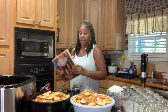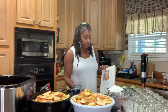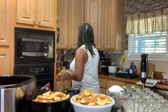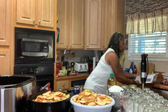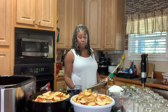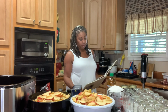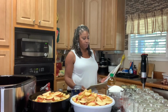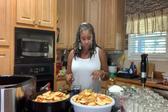So, again, this one is a recipe for 6 pounds. So what I'm going to be doing is doubling up on each one of the ingredients. And I probably will be using just a little bit more. And I'm going to tweak it just a little bit, because this one actually requires lemon juice, apple schnapps liqueur. And that's it. That's the only thing different. So what I'm going to be doing is actually using apple cider vinegar in mine.